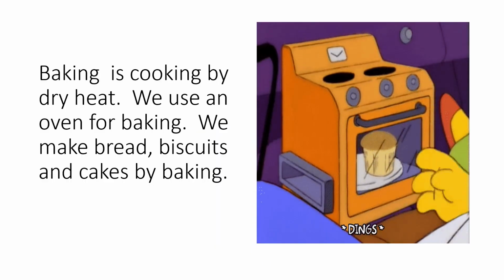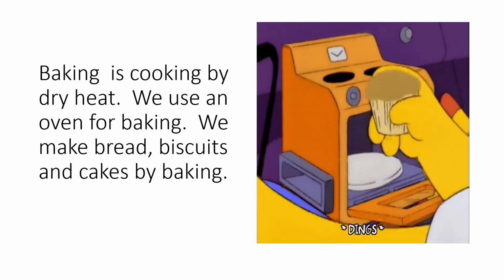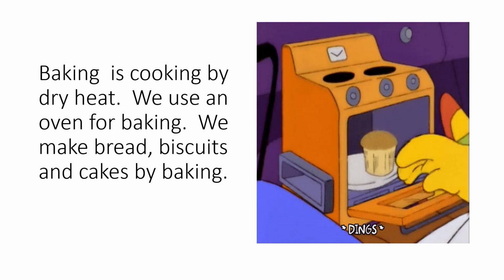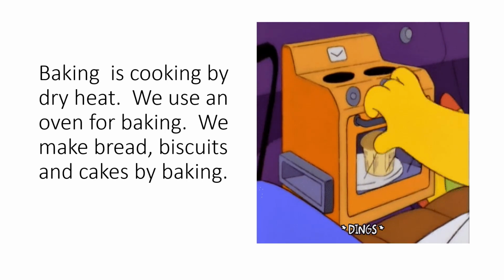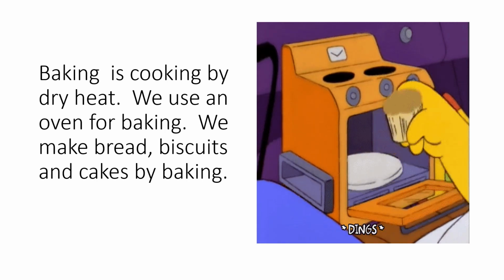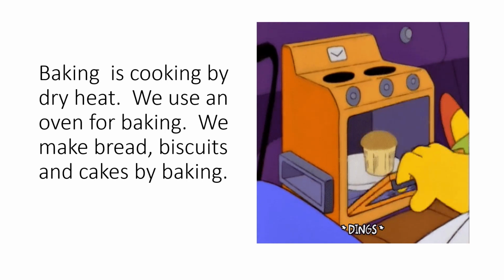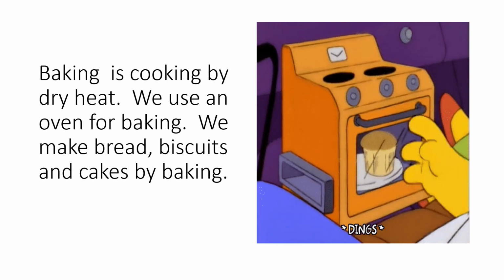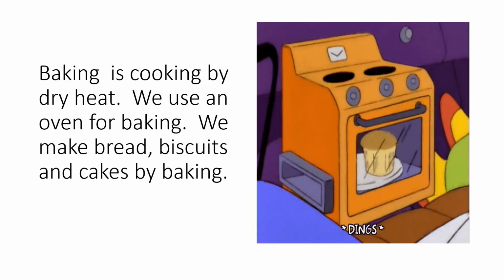Children, do you like cakes, cookies and biscuits? Children, these dishes are baked. Baking is cooking by dry heat. And we use an oven for baking, children. The oven. See the picture here. This is an oven, and we bake food in this. We do not use water, alright, or oil. It is simply the pan is greased and we put the batter into the pan and leave it in the oven for some time.